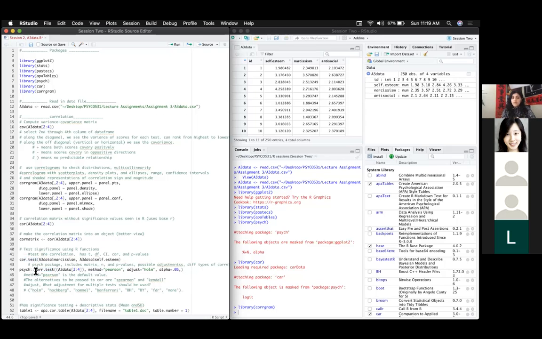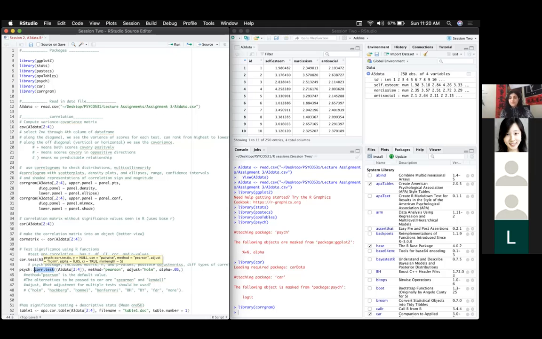And in that case, we would have to specify by putting the package name followed by 2 colons and then that function, just so that R knows which package it's using for that function that is common between 2 packages. Does that make sense? Yeah, yeah, it does. Thank you.